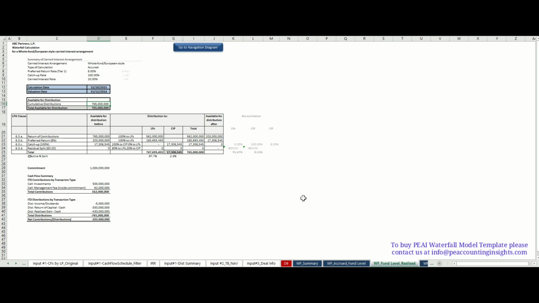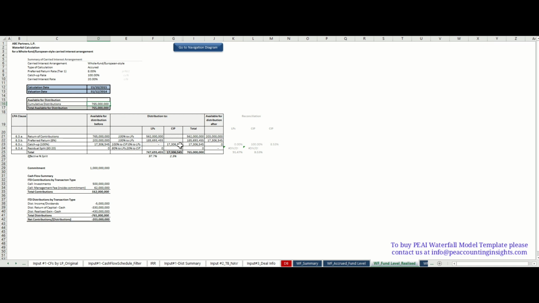And as you can see here, this is what I was talking about earlier. Because we're not adding on the net asset value or the unrealised component of those particular assets that haven't really been realised yet, you can see here the cash bucket, there's the return of contributions, same as per the prior work, the 562, which gives us a balance of 203. The hurdle is 185, which is great, which gives us a balance of only 17 million.